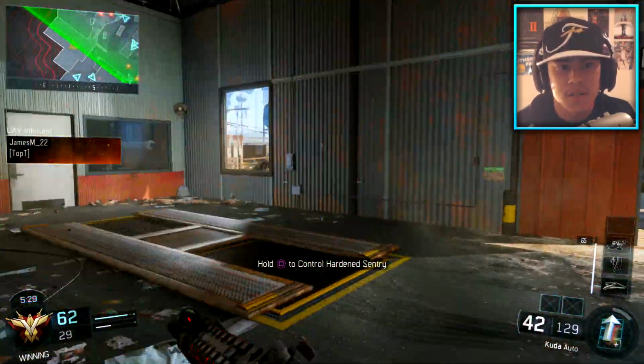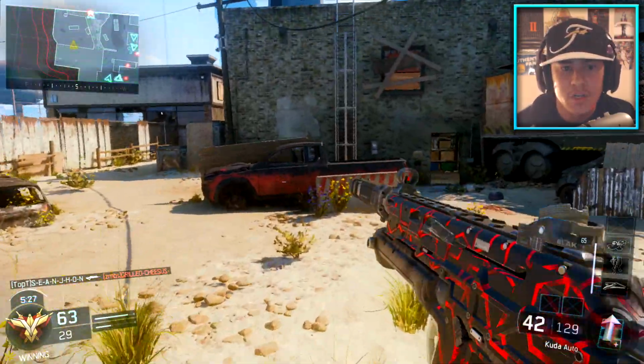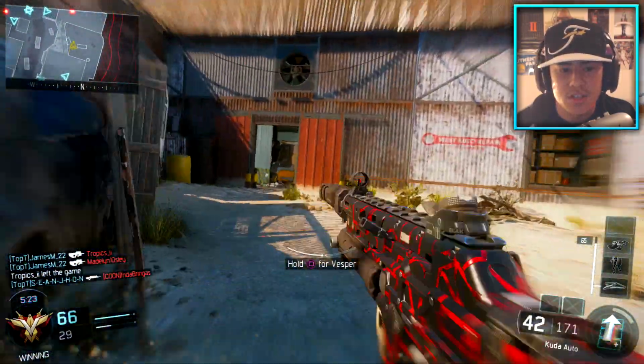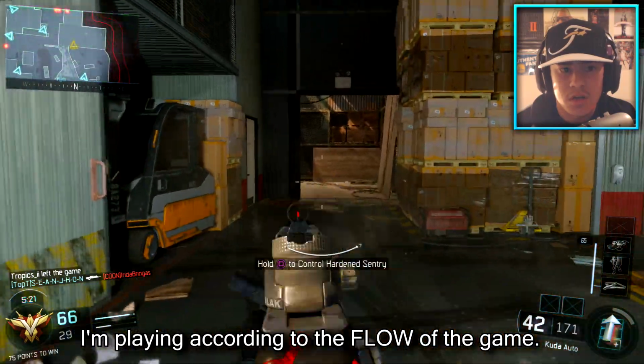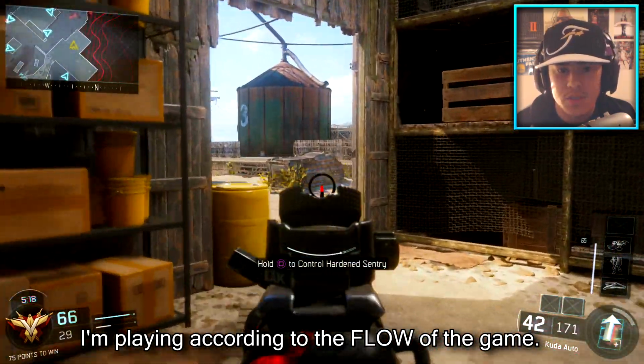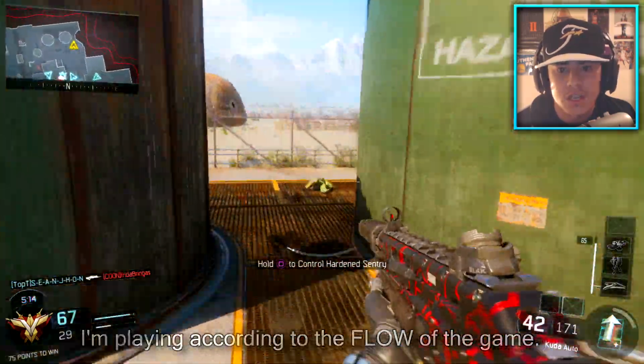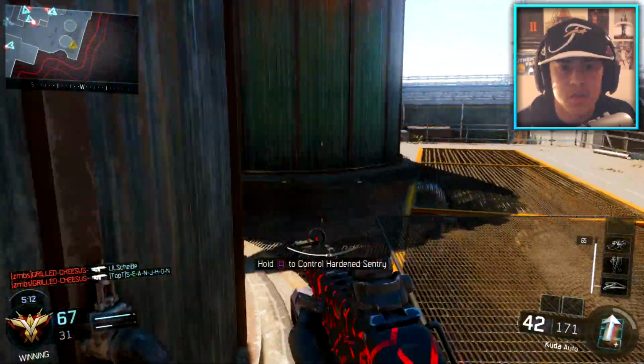Alright, so let's turn around again. I'm looking at the minimap. You'll notice that I'm turning around a lot. It's because the spawns are constantly flipping and my teammates are constantly in different areas of the map. So look, we're in the correct spot again. Somebody's behind here. Let's get this guy. Is he dead? He's dead.